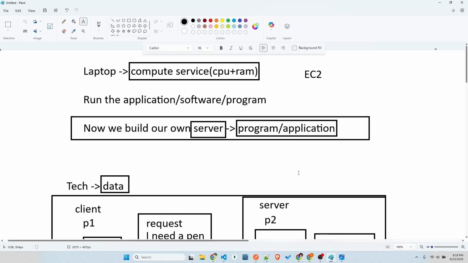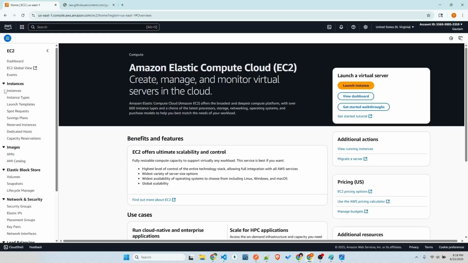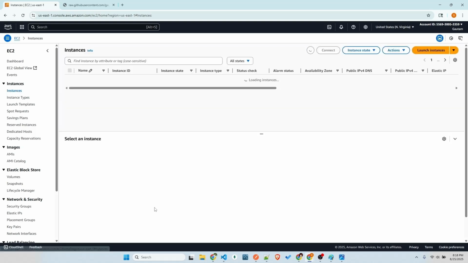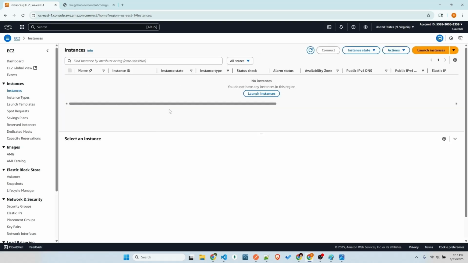We have many terminologies for a compute service. We call it a VM or instances, or OS or laptop, anything you can call. But in terms of any cloud provider, mostly we will be using virtual machines or instances. If you go and check here, you can see there is a name called instances, or you can even launch directly from here. But let me go from this place, which is a good place to look at all the instances which are running. You can check by state and all the things. You can explore these options. In future, if there is any option which is going to populate, I'll show it.